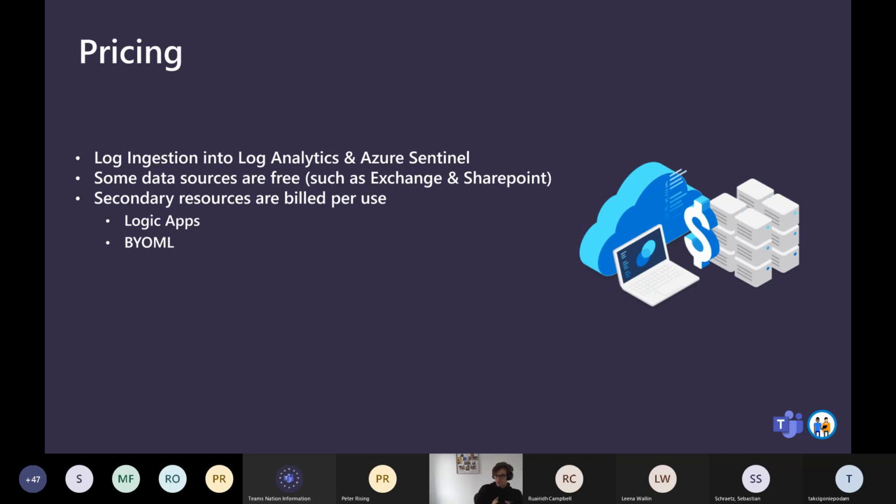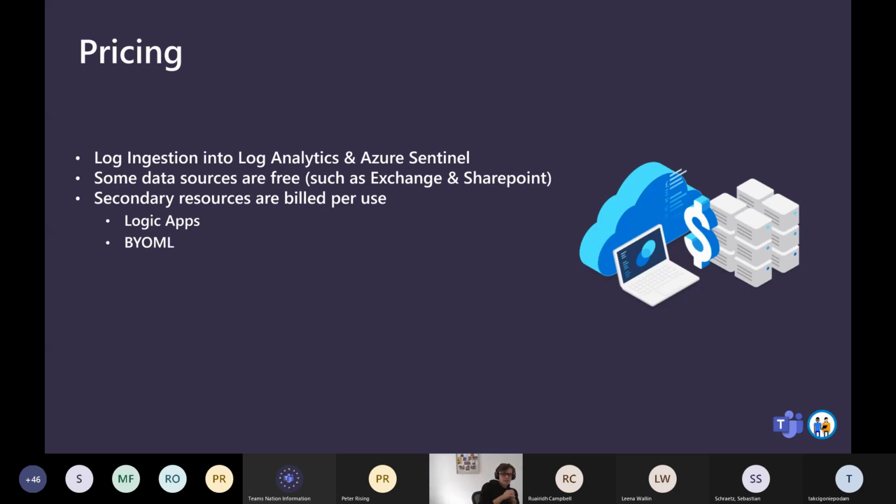Because it's a Microsoft product, they of course want to promote other Microsoft products. So some of the ingestion of Microsoft products is free. For example, Azure AD audit logs are free, but also Exchange and SharePoint. Unfortunately, as we have seen, the Office data connector exists of 3 different workloads: Exchange, SharePoint, and Teams. And ingesting Teams data is not free at the moment. So it's just something to take into account when you're developing your environment.